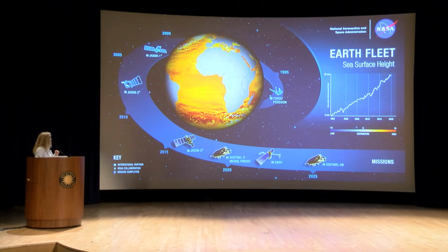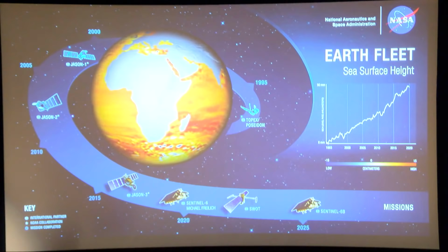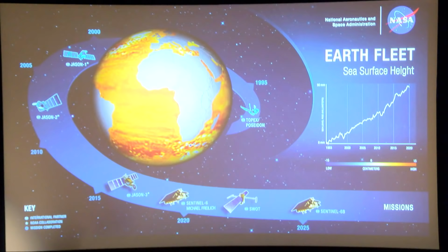But the ocean is not a bathtub, and this is something that we've learned through our satellites. The ocean height and the change in the ocean height varies depending on where you are. The red here is 15 centimeters, so you've seen increases of up to 15 centimeters in the red areas. And in some areas, the little blue spots, there's actually been decreases in sea level. It depends on the ocean topography and other things. So we can bring all of our data to help understand when and where sea level has risen and to use it in our models to project where sea level will continue to rise.